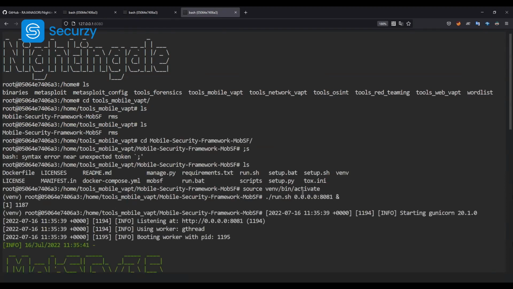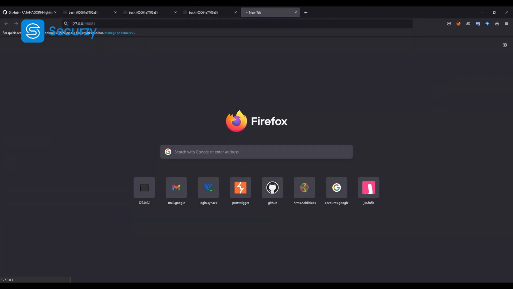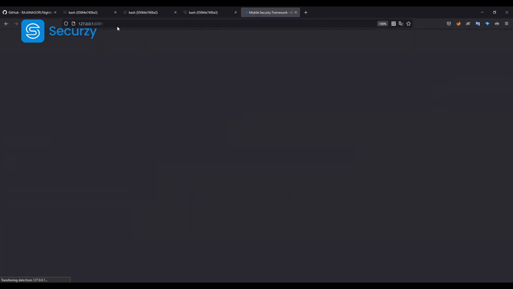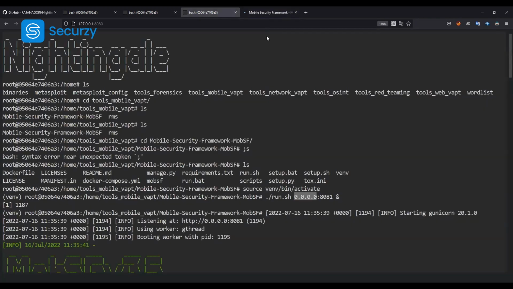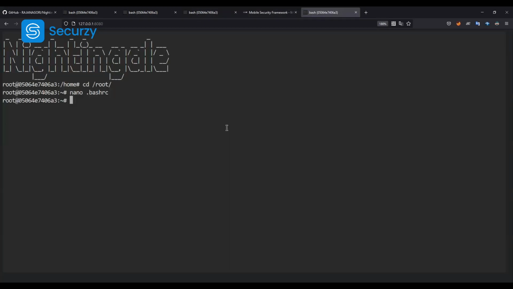Now you have seen 0.0.0.0:8081. If I want to use this MobSF environment, then you have to change the 8081, and it will take a bit of time to run. Yes, it has started. Currently, I will show you the Android connectivity. Okay, now my environment has been connected.